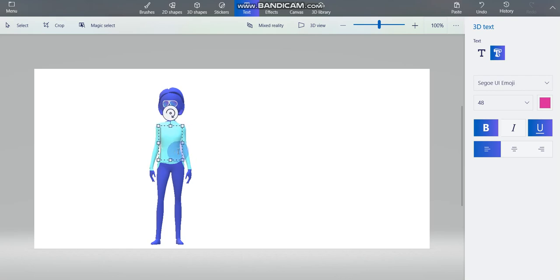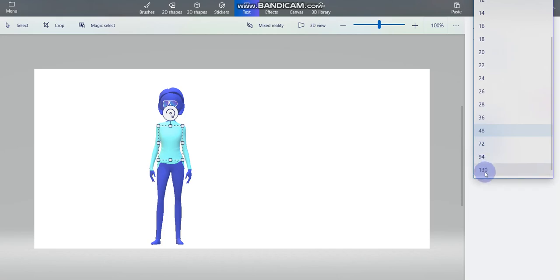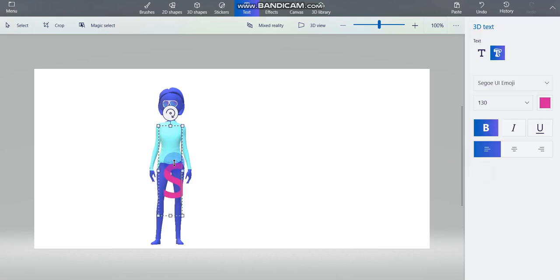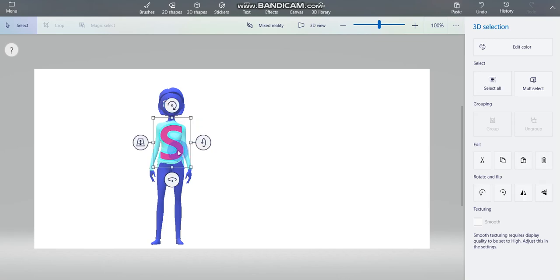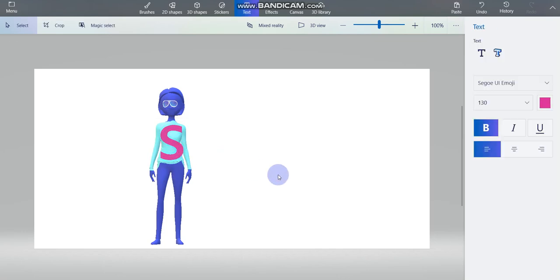And if I were to write an S, or underline it, and I make it even bigger, and I write an S, then I move this up by right here, and I put it on her shirt, then you can create someone really cool with these cool tricks. Like that. That's just a little bit of a person.